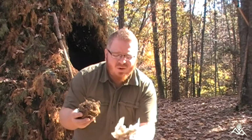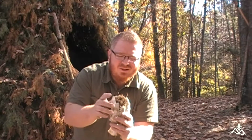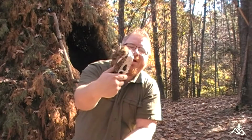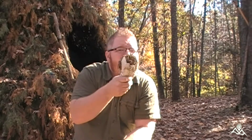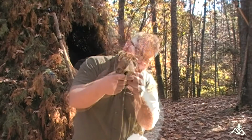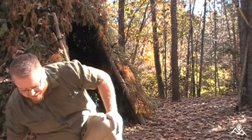Here we go. So I got a tinder bundle. Before we get started, preparation is the key to all fire building. Make sure you have all your tools and all your elements ready to go before you try starting your fire. Once again, the ground is moist, so I'm going to take this deer bone and place my tinder bundle in it so that I can keep it off the ground. It actually creates a cool little carry with a lot of holes still in it, so I can hold it and breathe into it so I don't burn myself. So we'll set that off to the side and see if we can get us a coal.